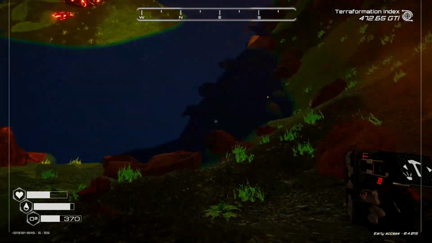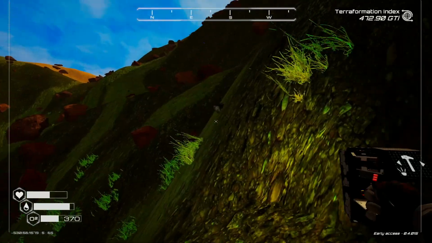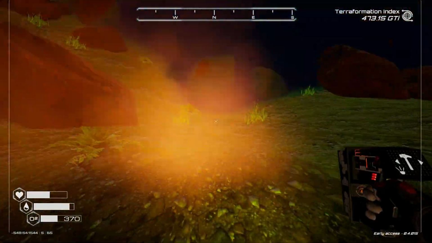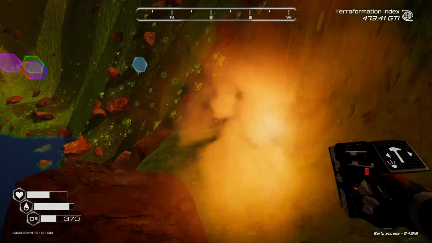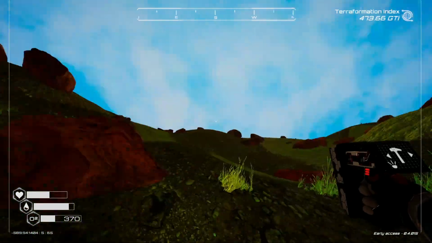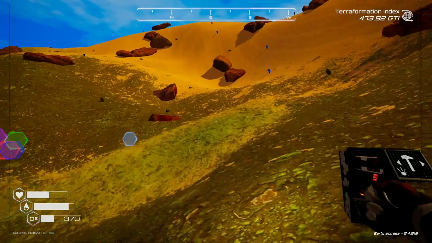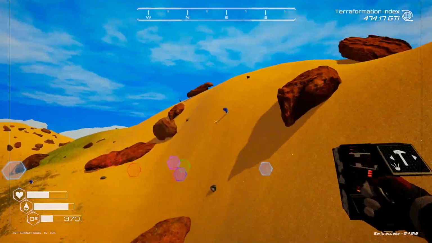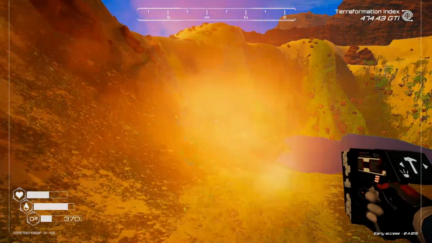So we're already like half out of oxygen. Probably should have brought an oxygen capsule. Oh well. I would say live and learn, but apparently I'm a little slow on the learning part. How many times have I almost died from oxygen in this game? Holy moly, give me some iron. There's some iron. There's some iron. Alright, we're good. Yep, we got everything we need.